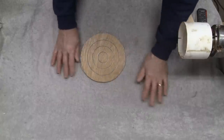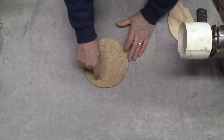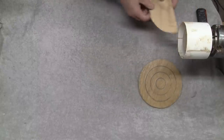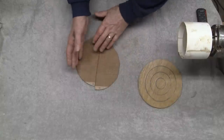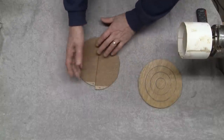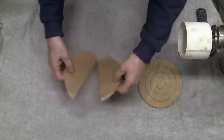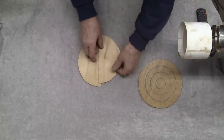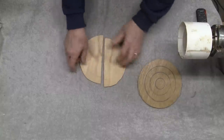I've got circles laid out on this. If you had a scroll saw, which I had one, I got rid of it, you could put a little hole in here and cut these rings out. What I generally do, and the reason I do it on a dizzy bowl, is in order to slice the boards out of what looks like a butcher block, I can do a half of a board better than I can a 10-inch thick one and get nice cuts. So I will take those rectangle boards, book them together, lay the circles out, and then I cut them on a bandsaw. Glue them together and just dress it up. Works great.